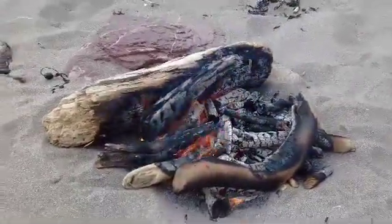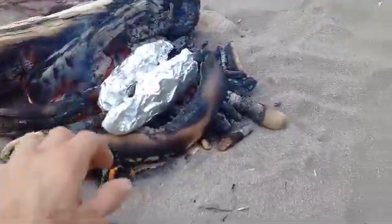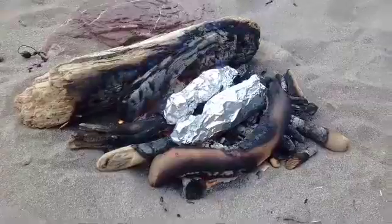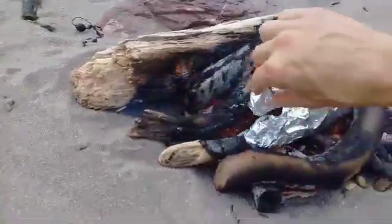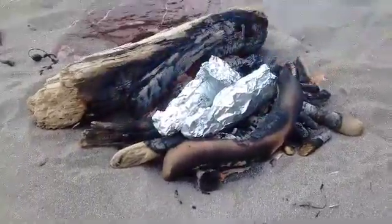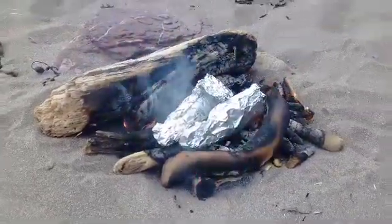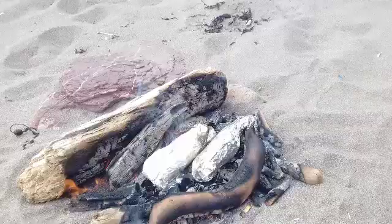So there we go, fire's down to a nice little glow. Chuck a couple of parcels on. Hopefully it's not too hot and I'll melt them. This is aluminium foil. Can end up melting the aluminium foil. But we'll see. Yeah, it should be alright. Another thing about this beechwood is the embers don't stay hot for very long. So you want to get them on sooner rather than later because the embers soon die out. So yeah, give it 10-15 minutes, they'll be absolutely fabulous.